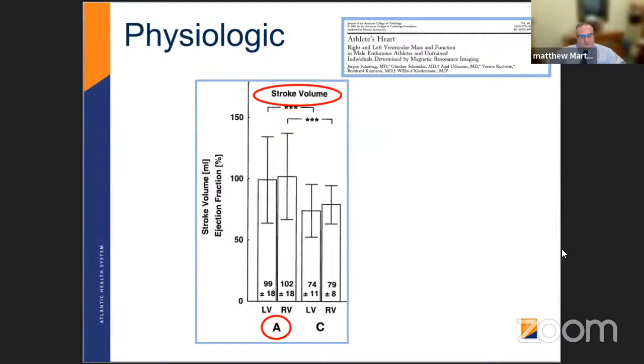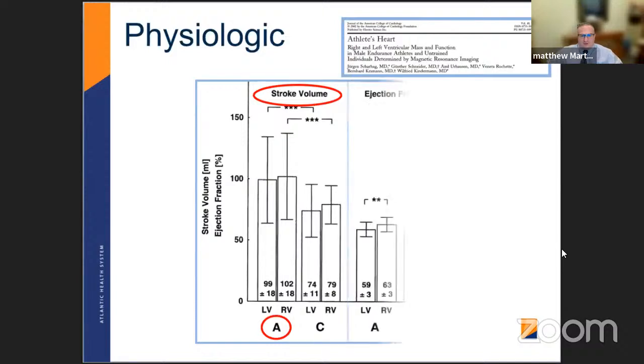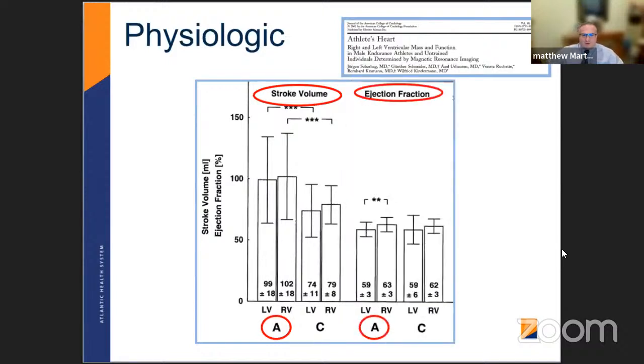And the stroke volume is the key. So we know that the heart rates are often lower, and they compensate for elevated stroke volumes. Athletes typically have much higher stroke volumes compared to control groups. Most of the athletes I'm seeing are in the 120 range, well above what you would consider normal, but their ejection fractions are largely unchanged from others. Most have an EF between 55 and 65%. So the ejection fraction can't help you. It's the stroke volume, it's the size and the thickness that really matters.